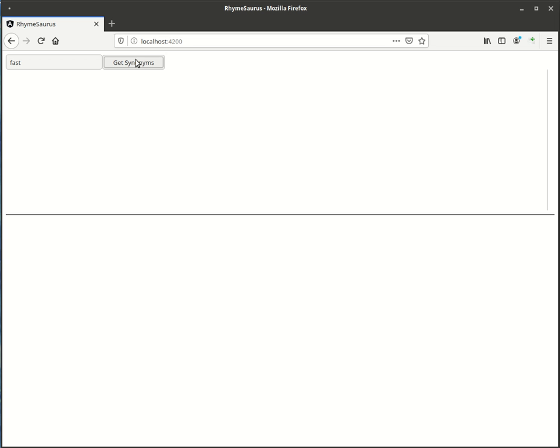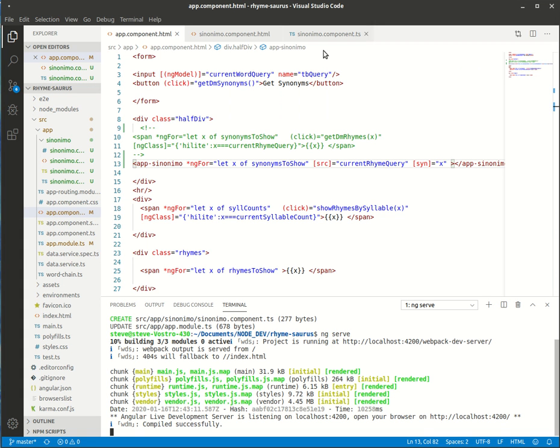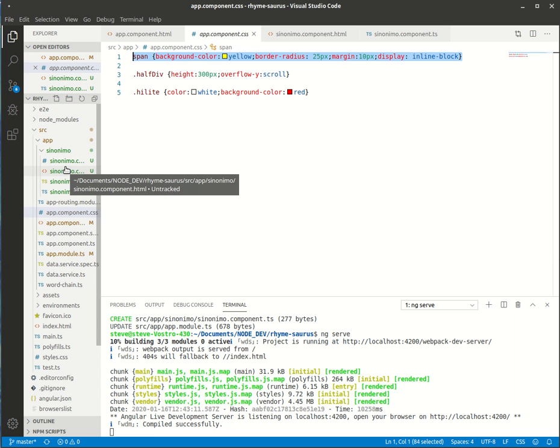The reason for that is because the CSS no longer applies to it. This is an important thing about how CSS works. The CSS that we previously created in app component, here span, etc., only applies to app component. It doesn't apply to anything else. So the span and highlight, which were used for the coloring, need to be put inside the CSS for the synonymo component.